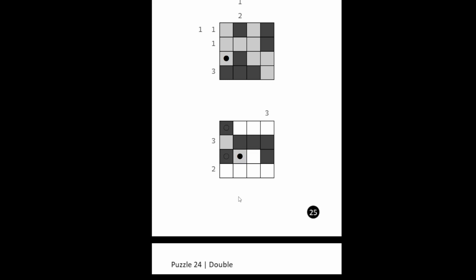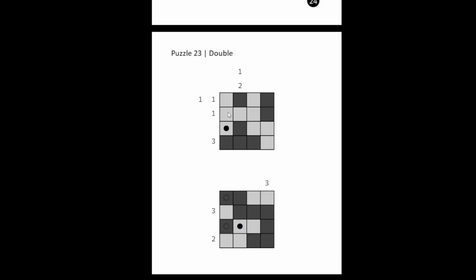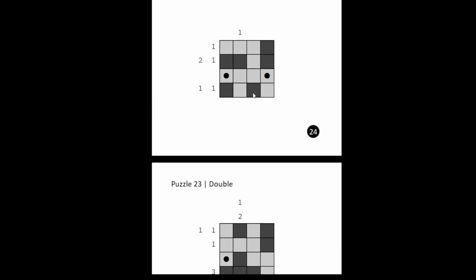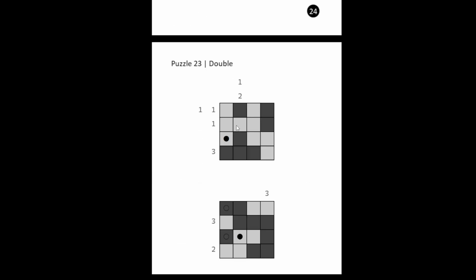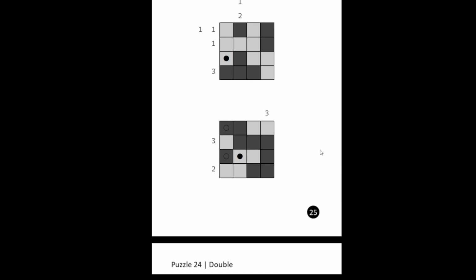Okay, path. There we go. There's our path. No 2 by 2s. Here's our 2. Here's our 3. No 2 by 2s. Okay. Huh. There's Tetris pieces in the bottom left. Nope, not always. Huh. Yep, I do not understand this.